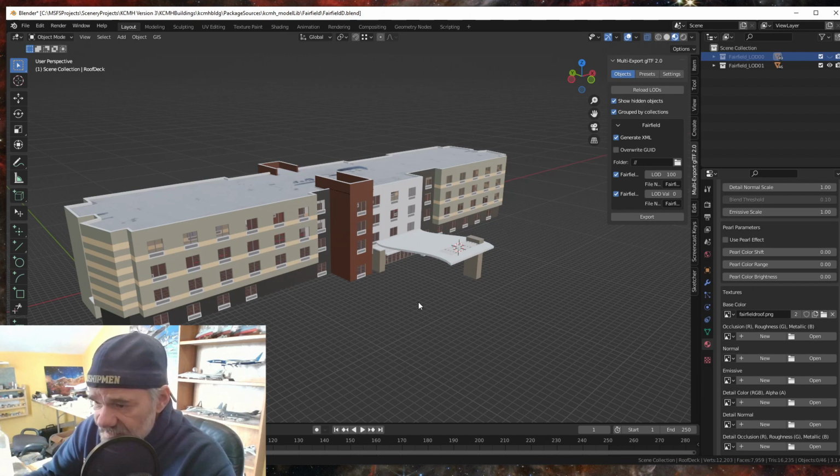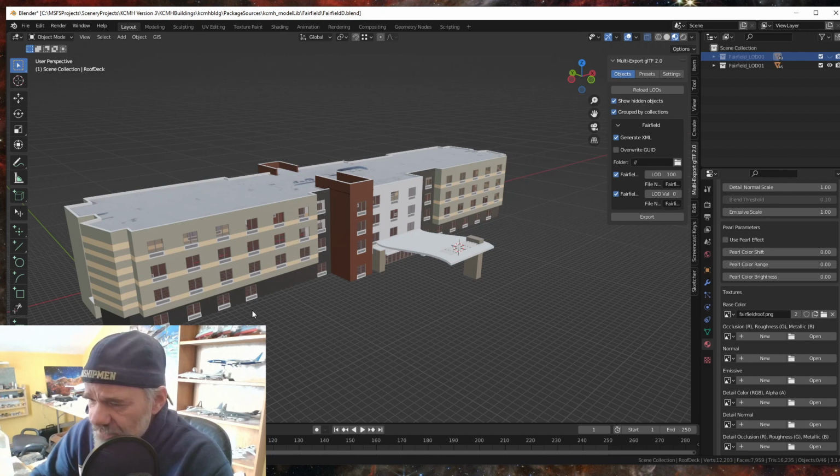And remember, the guideline for setting up subsequent levels of detail is you want every level lower to drop 50% of vertex count, face count, number of PBR calls that you're making, that kind of stuff. Now, this building isn't really resource heavy on vertices and faces. So I did not remove any vertices or faces.